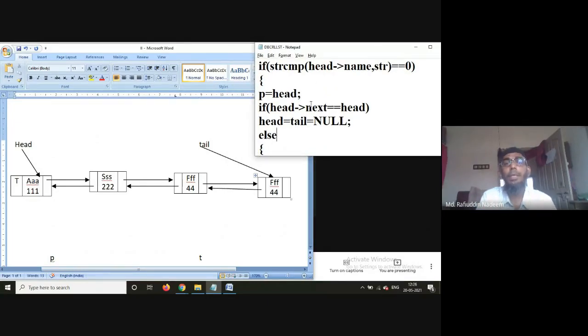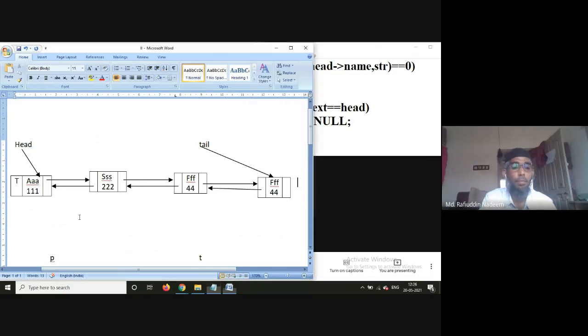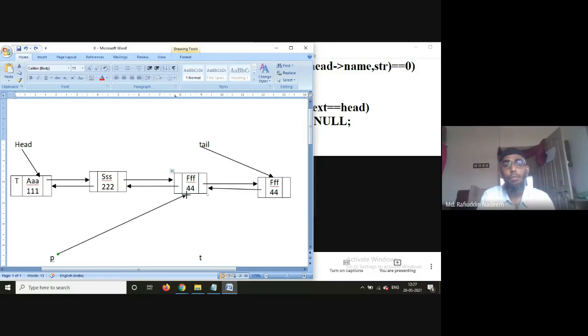If p is equal to head, first of all, p is pointing to head, first thing.